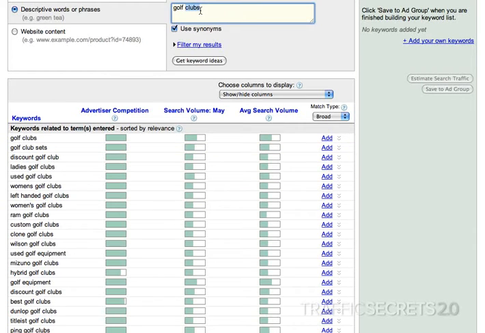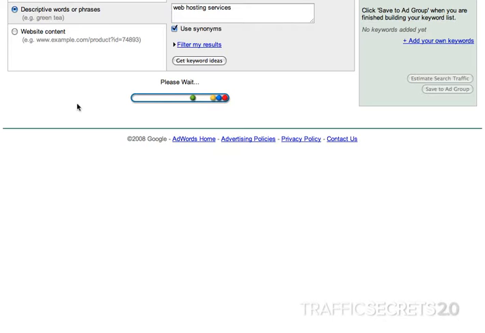So from the top, we start by searching for our main keyword, and then we come down farther in the process. Actually, let me see if we can do another quick example to not make it so complicated. Let's go with another industry. Let's go web hosting services. By the way, it's a very, very competitive field. I wouldn't even try to optimize for this, but let's say we are. So we're going to try to optimize a page for web hosting services. That's our primary keyword. We want to rank high for that. So in our naming scheme, that's KW1A. That's our primary keyword. So come in here, we do a search.